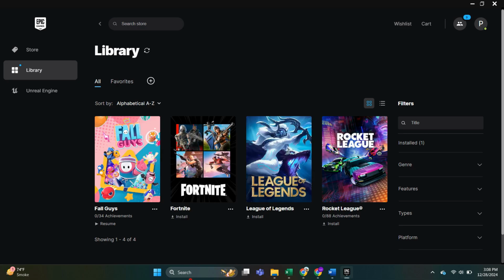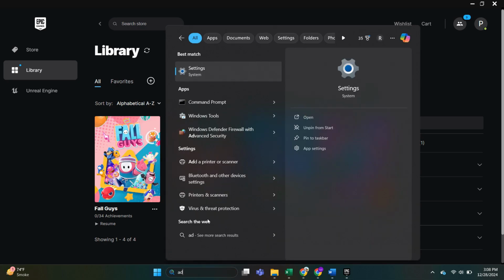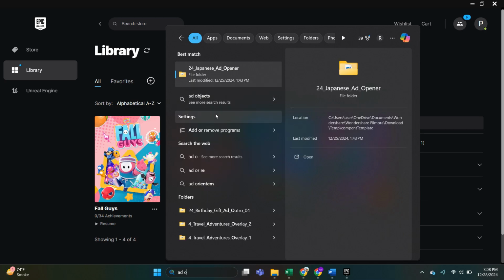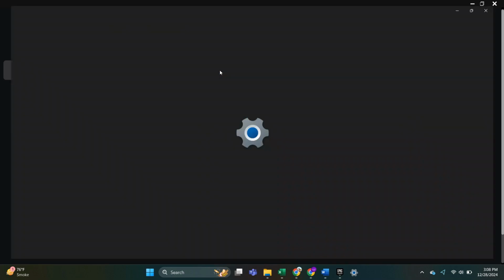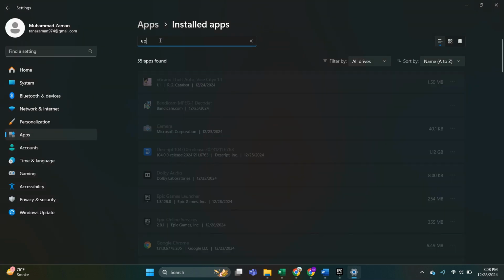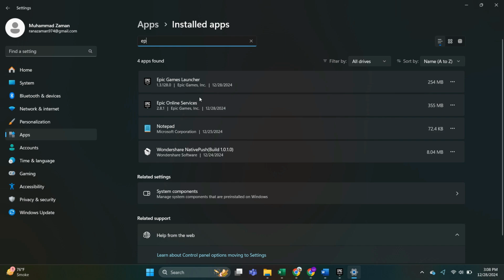And the last thing that I can suggest doing, if that didn't work either, is uninstalling Epic Games altogether. So you want to open up your computer search, go to Add or Remove Programs. Here we will just search this list for Epic Games, actually just Epic Games Launcher and Epic Online Services. And you want to uninstall both of these instances and reinstall them. So that's what I suggest doing.